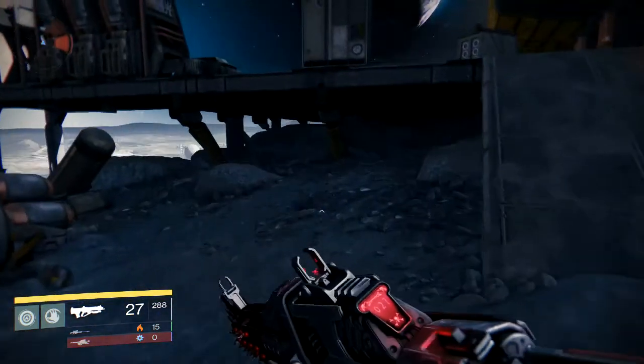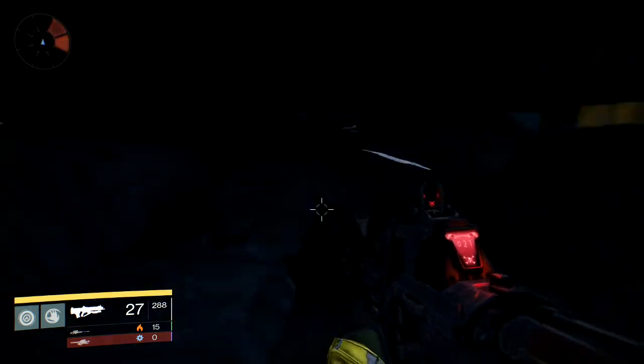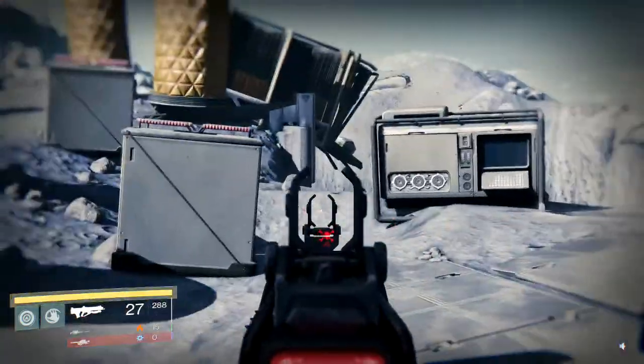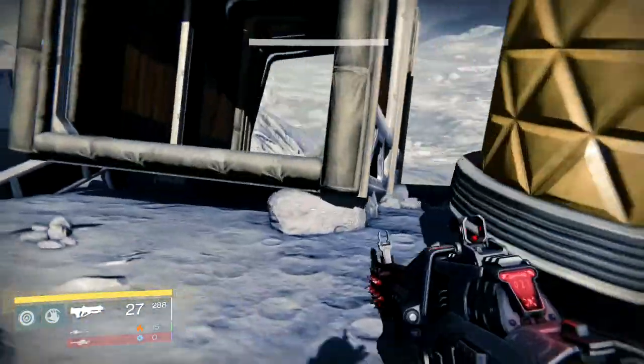Okay, next spawn, which will be the loot chest spawn. This could possibly spawn in this vicinity, in the area I will show you. The next one will be over there where you can see it, but if it doesn't spawn back there, then it has to spawn over here.